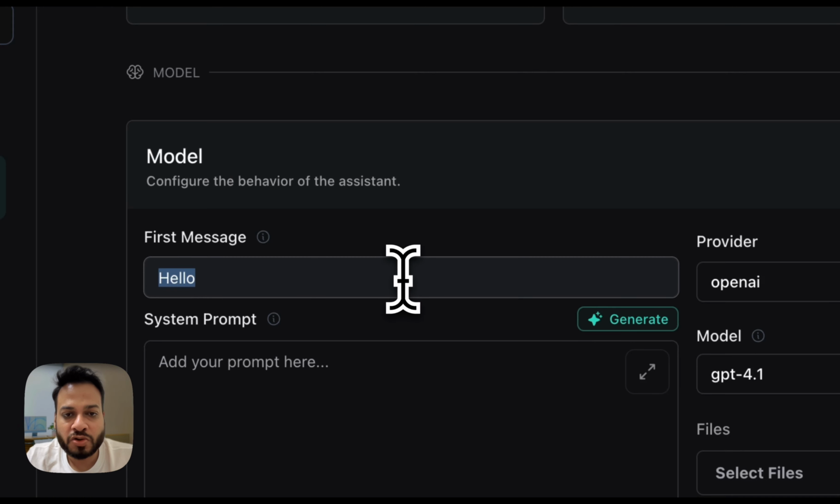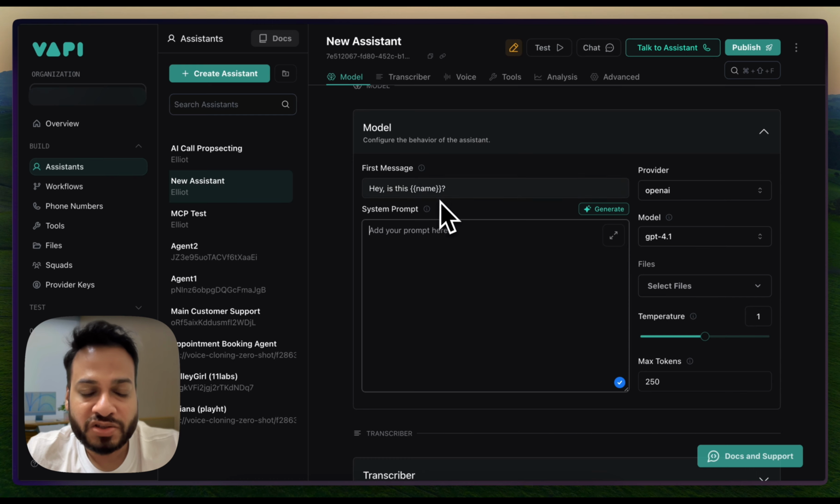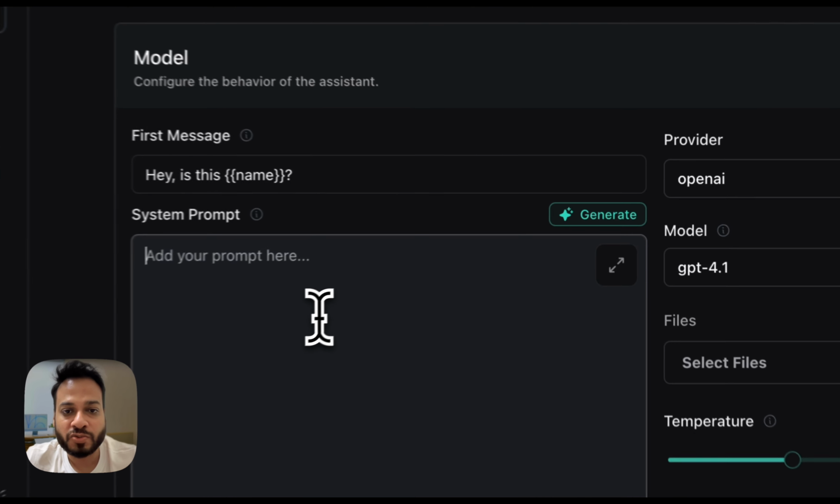So the first message could be the following. And if you don't know, this is a dynamic variable which will be taken from our sheet dynamically because the name is going to change for every single run. I have also made a separate video just explaining what dynamic variables are. You can find that on my channel. If you're confused about this, you can watch that, but let's move forward in this one.